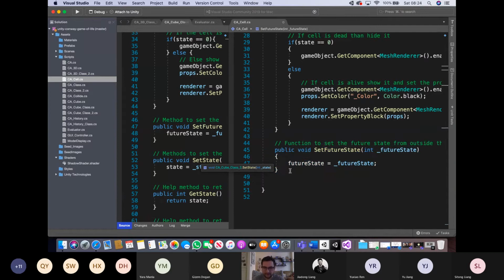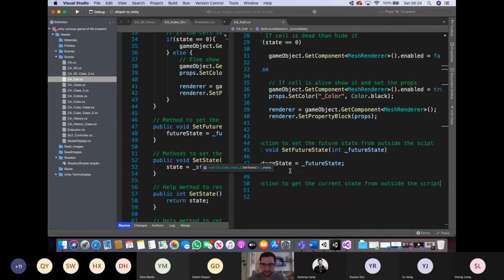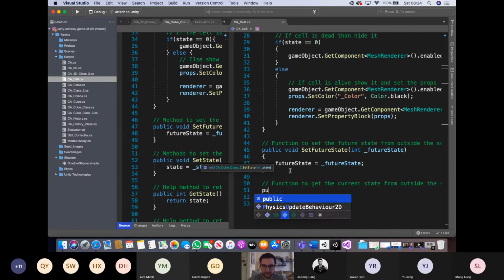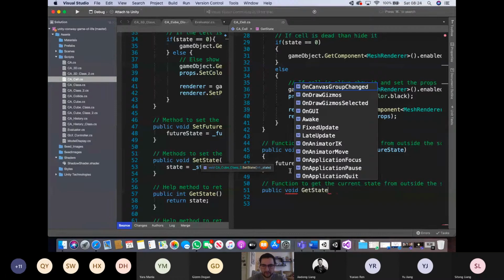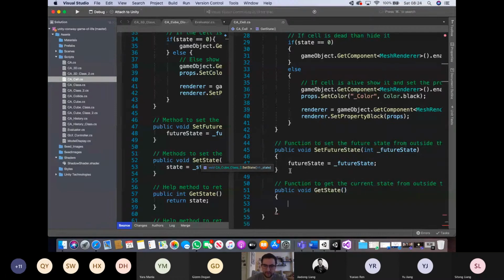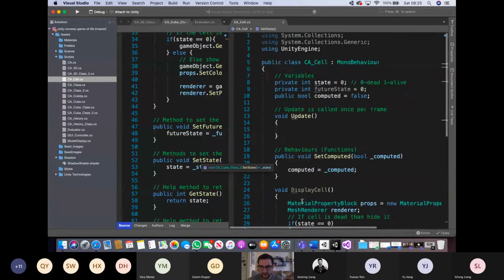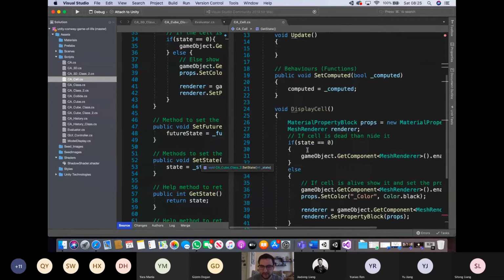But same as setting the future state, I might also want to get the current state, okay? So again, this is going to be a public function, void get state. And actually, it's not the void function because we actually want to get the state. So remember, the state is an integer.